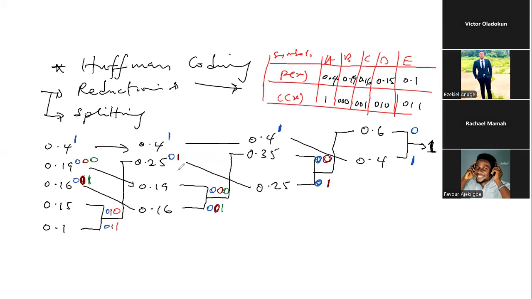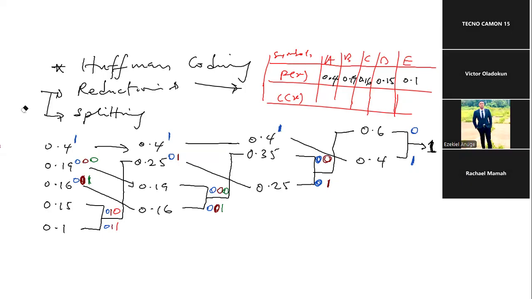Now that we have done this, our distribution for A, 0.4, we have 1, right? For 0.19, we have 0, 0, 0. We have 0, 0, 1, 0, 1, 0, 0, 1, 1. So I already wrote it here, okay? So we generated it. From the beginning, this wasn't supposed to be here, right? We're only given the probabilities, isn't it? So the idea is that we're given the probabilities, and then we had to work it out, for which this is 1, this is 0, 0, 0, this is 0, 0, 1, then this is 0, 1, 0, then this is 0, 1, 1.